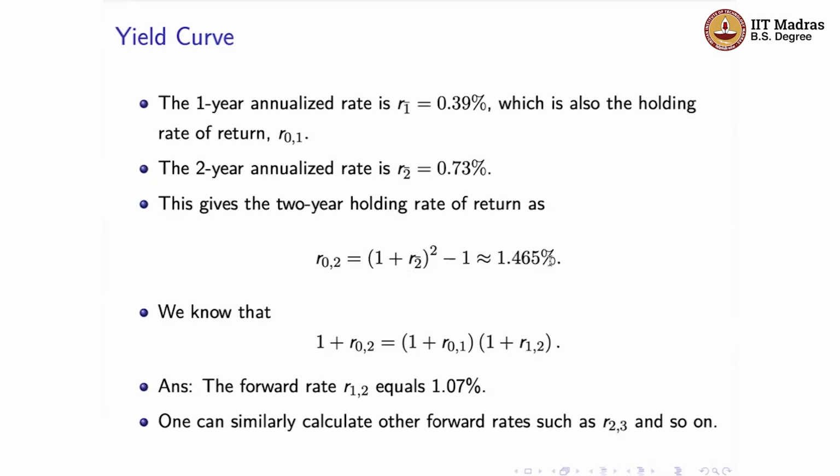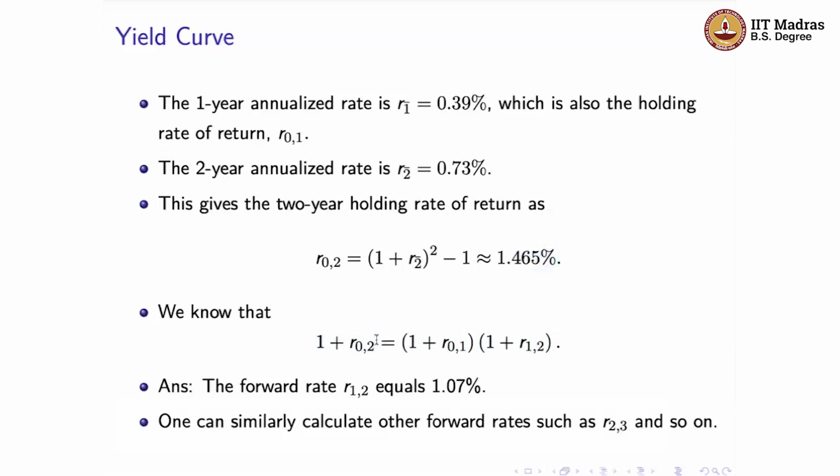Now, what's the relationship between this 2 year holding return and the 1 year that we are actually interested in calculating? Well, we have this 1 plus R02, where this R02 is exactly what we calculated before. This is saying that if you have a bond that is going to pay out in 2 years, what's going to be the return? The other way of thinking about it is that, in principle, this should give us the same return if we had just invested money today into a 1 year bond, and then invested it again in another 1 year bond from the next year, right? So this relationship holds, otherwise there would be arbitrage opportunities, right?